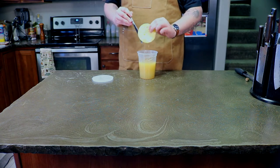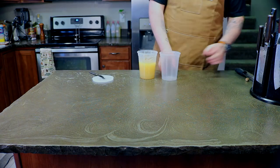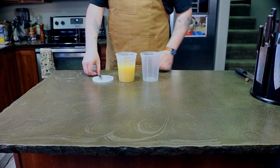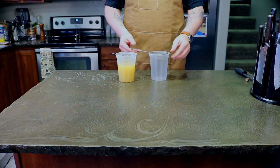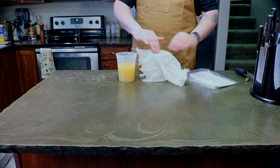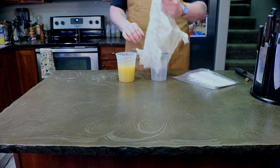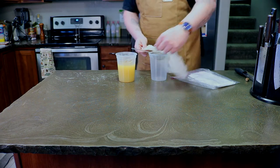And once you get that hockey puck out of there, we need to strain out any solids that are left over. So we're going to need a second container, and I'm going to use the sieve and some cheesecloth folded onto itself about 4 times. Yep, there's twice. Doubling twice.